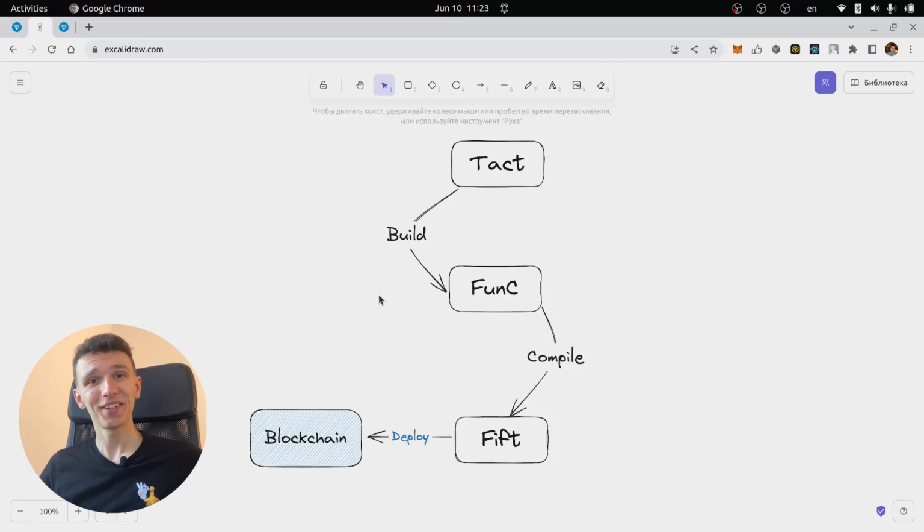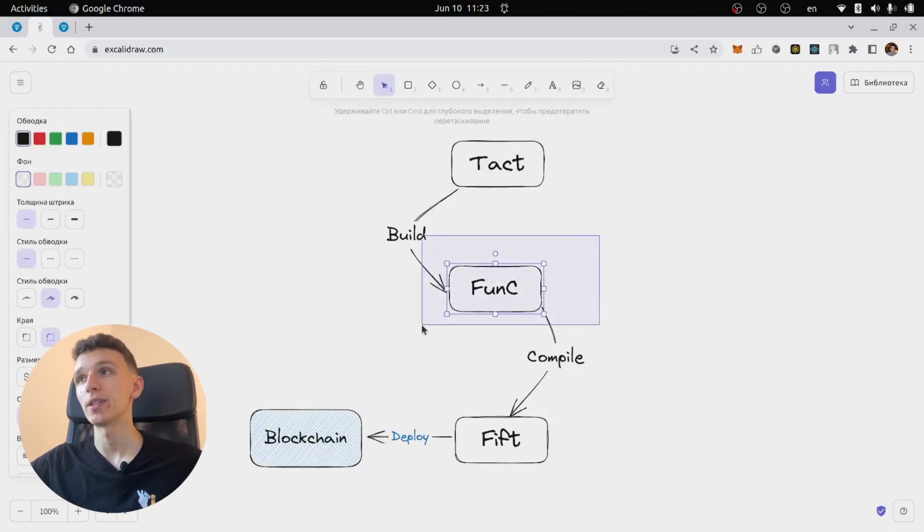But we are creators, builders. We want to come out with new blockchain applications and create these projects. That's what the third language is for. It is Tact. It's still a very new programming language. I have been watching its development almost from the very beginning, and I really like how it develops. And as you could already see on my screen, the process of creating contracts will be as follows. First, we write contracts in Tact, then we build our projects in FunC.